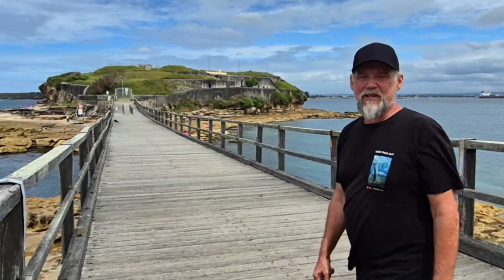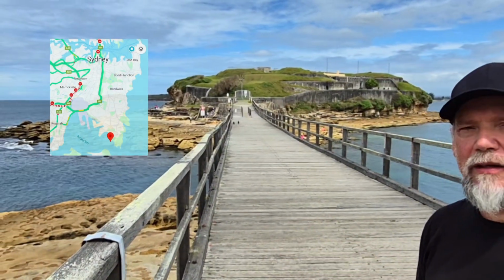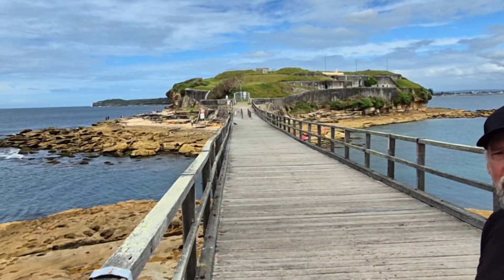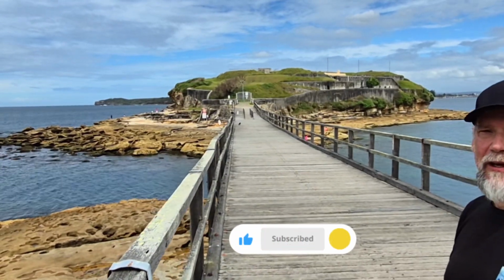And welcome back to the channel. We're at La Perouse. Behind me here is Bare Island, and I think we're going to paint at a little spot perhaps under the bridge here. Give that a whirl, nice and shady. See how we go.